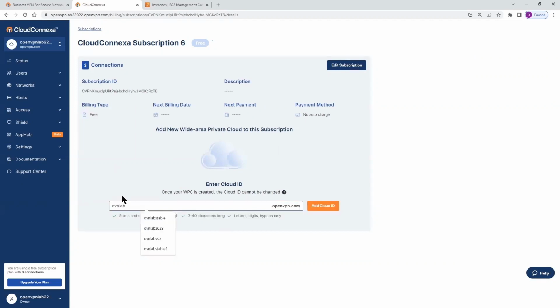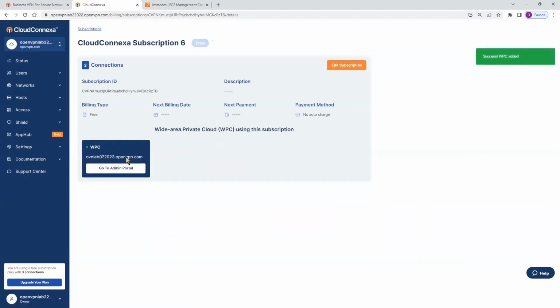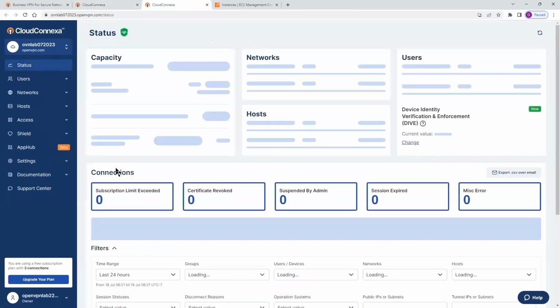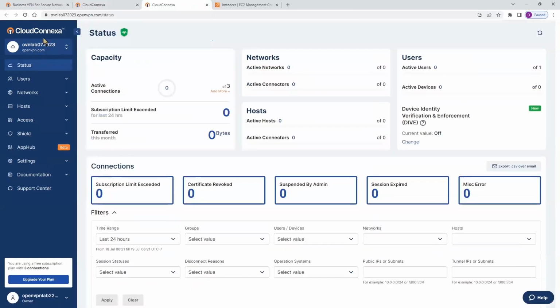I'm going to call it OVN Lab 07-2023, for example, and then click on Add Cloud ID. It's going to take a few seconds to create the new WPC, and as you can see, it's done. You can see the address here, and then I can click on Go to the admin portal, so it gets me to the admin user interface for the new WPC or cloud ID that we just created.